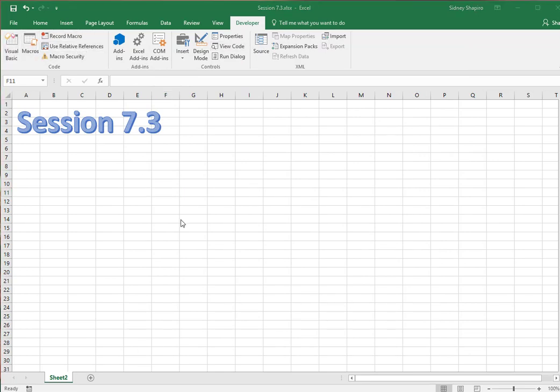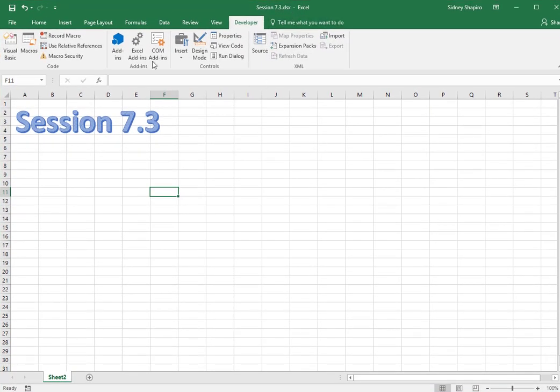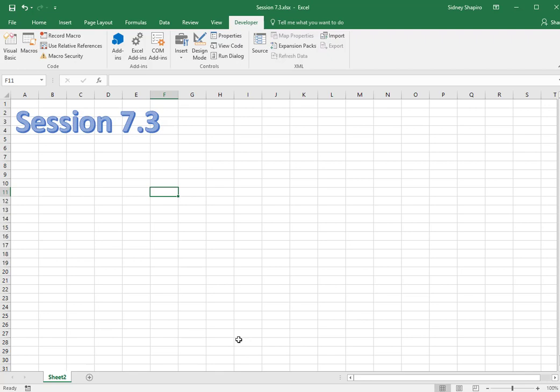Okay, so macros basically run lines of code on your copy of Excel on your computer. And it's a very powerful tool, but it could also create computer viruses, and it could do things that you don't intend. If you click on macro security, you'll see some of the options that you can see in figure 7.31 on page 429, and look at different options for creating macros and running that code when you send it to somebody else.